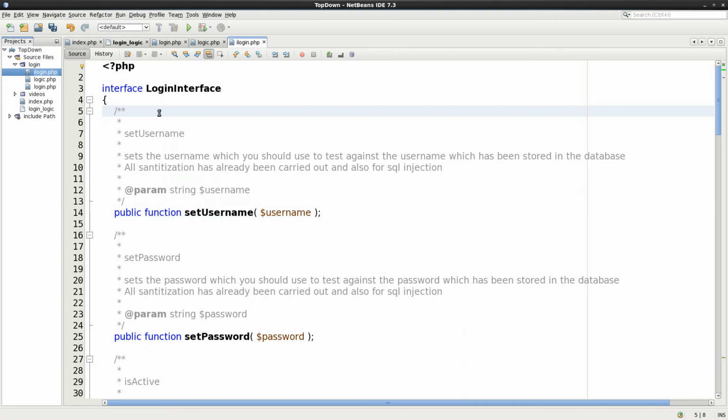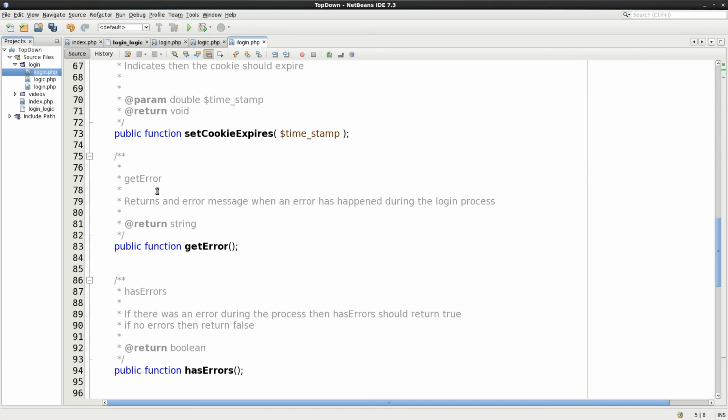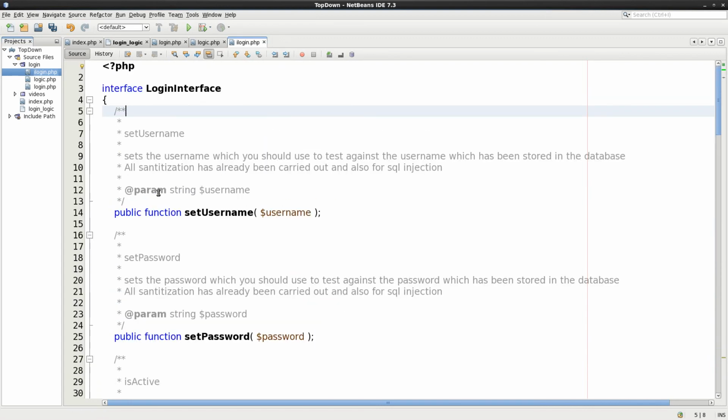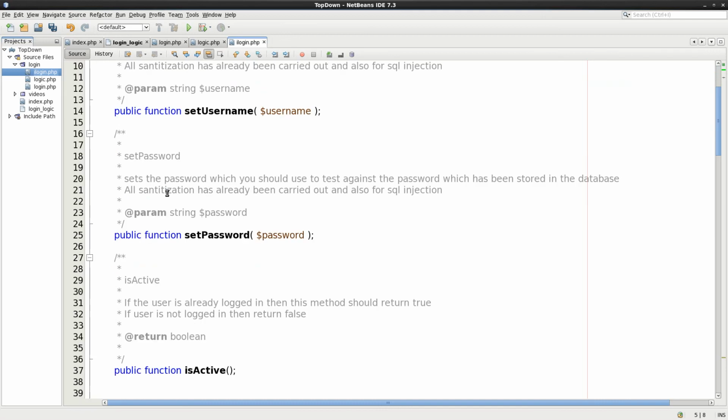So in the next video, we're going to rejig our code that we did in the previous video to fulfill this one login interface to give back our login object. So it's kind of a way of showing you, well, where should you start? And this is the place that you should start, is work out what it is that you want to do first, rather than focusing on the small things. Just work out what it is and what you want to do.